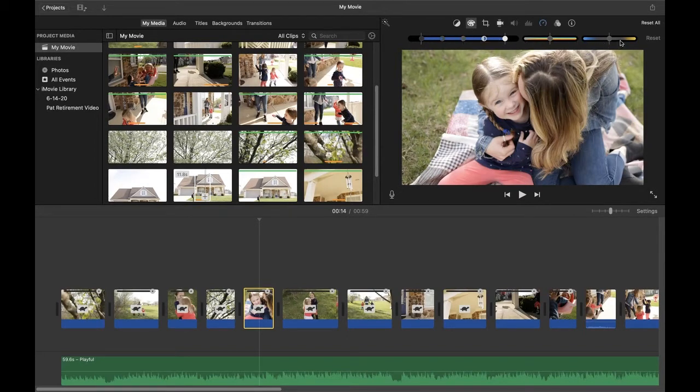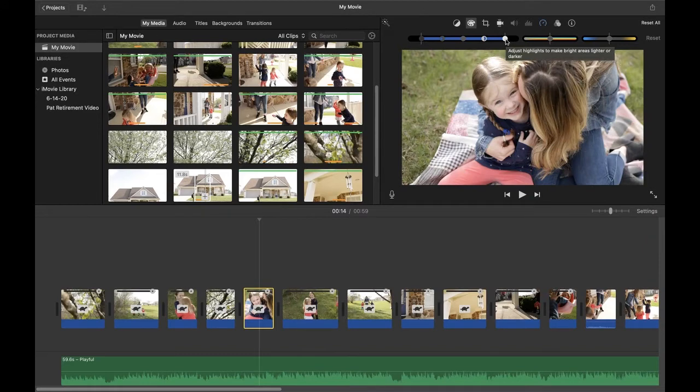While it doesn't show you up here at the top what it is, you can hover over it and it will tell you this is to adjust the temperature, to make colors warmer or cooler. This is going to be your saturation. And then this allows you to do things like contrast, brightness, shadows, and highlights. So a lot of the same tools that you utilize if you edit in Lightroom or Photoshop, but on the video side, it's pretty basic.